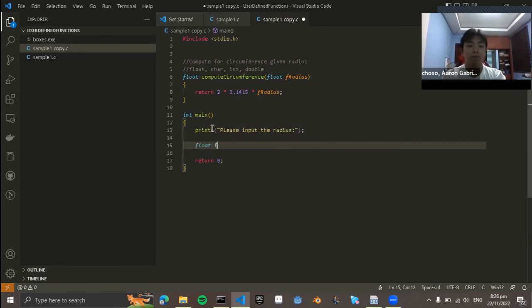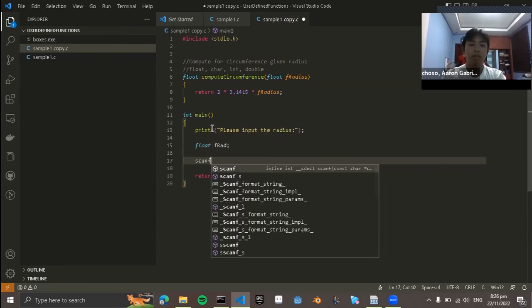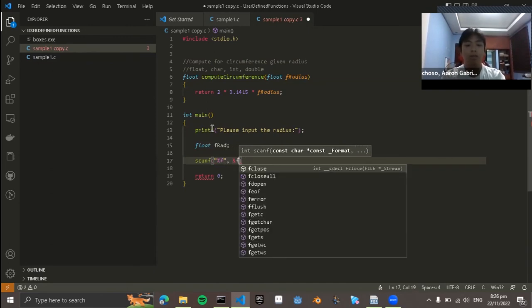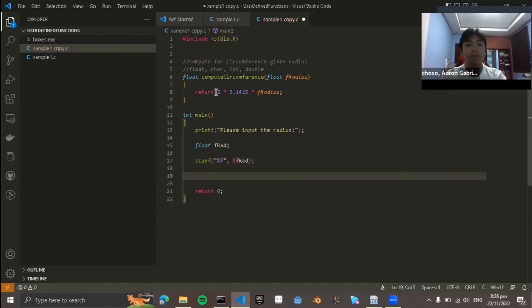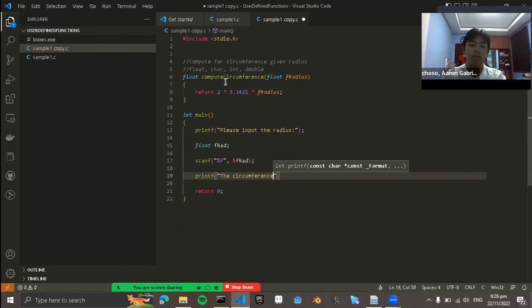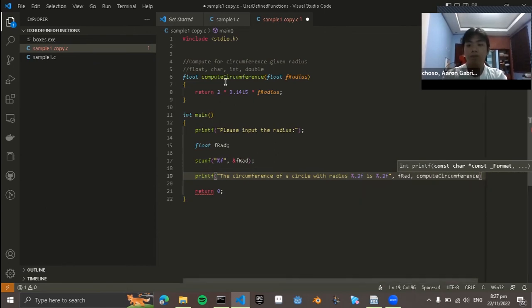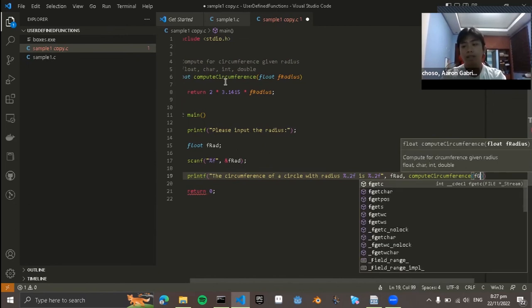Tapos frad scanf at frad, and finally the circumference of a circle with radius %.2f is %.2f, and we put here our frad and pwede compute circumference agad with frad.